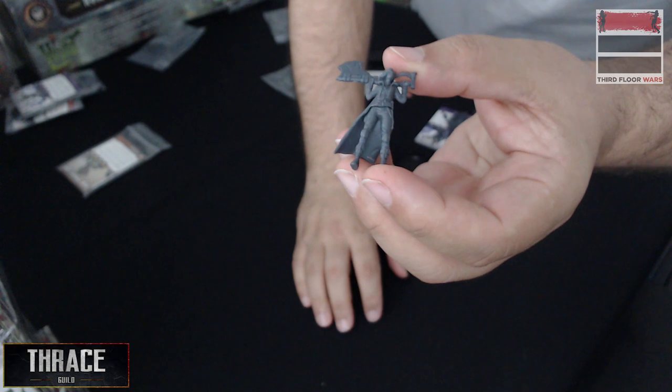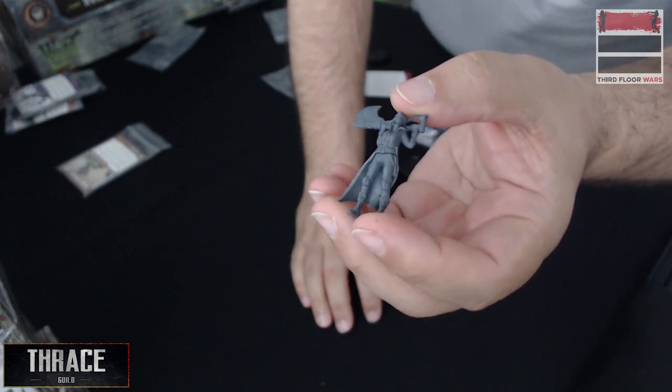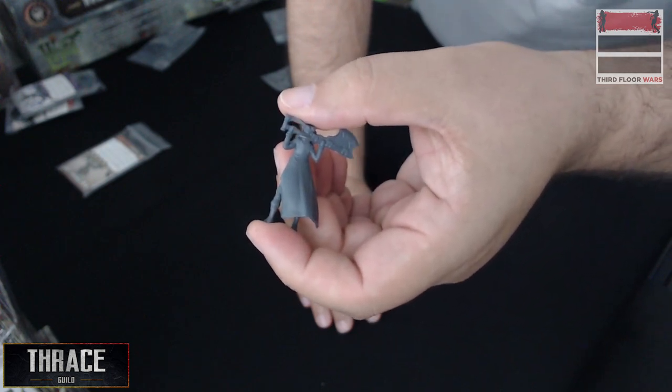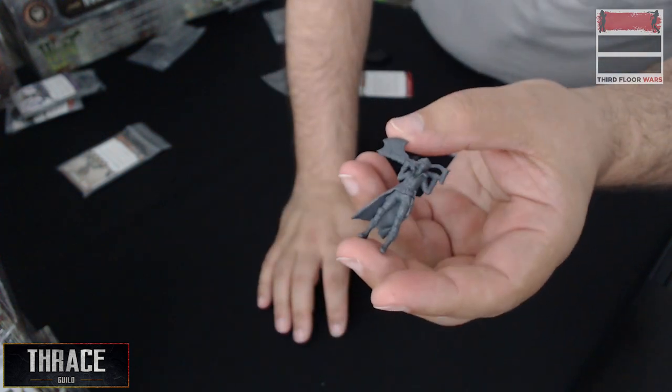The same is true from the Guild, Samantha Thrace, looking quite imposing with her giant axe, gun perhaps, slung over her shoulders. Again, not too much in the way of mold lines or gaps to be filled on this model.